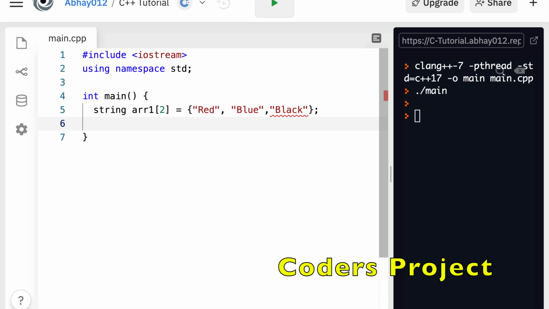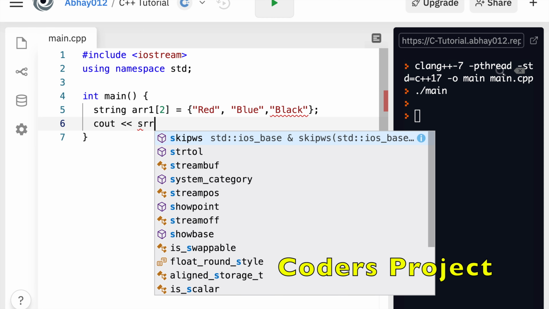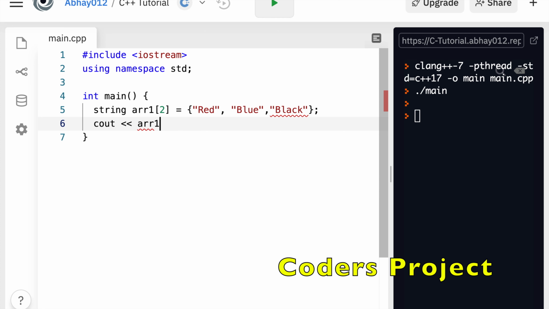Now let's print this array. Let's run it now.